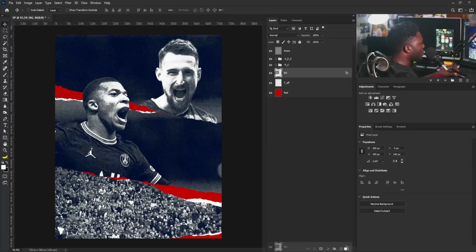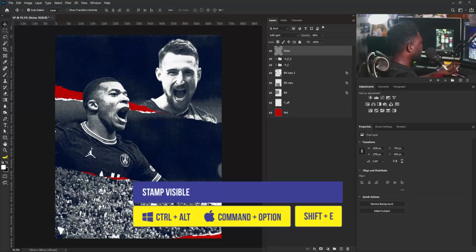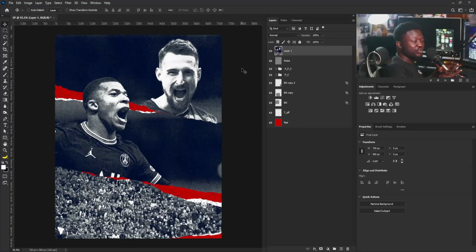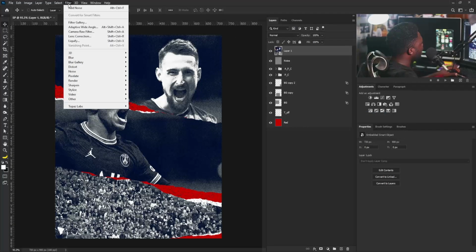So I'm going to make a copy of this and move this here, make a copy again, and move this here. So what I'm going to do now is to stamp visible of all the layers again. So I'm going to hold down Control Shift Alt and E. So what I'm doing next is to add contrast to the pixels. To do that, I'm going to right click on the layer and convert this to a smart object. And I'll go to filter, select sharpen, and select unsharp mask.